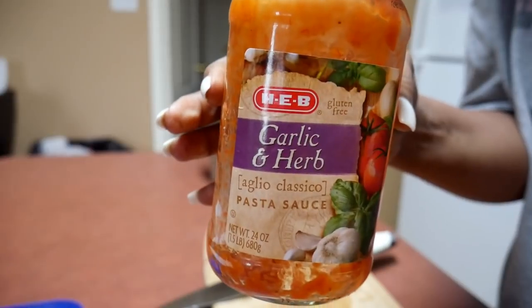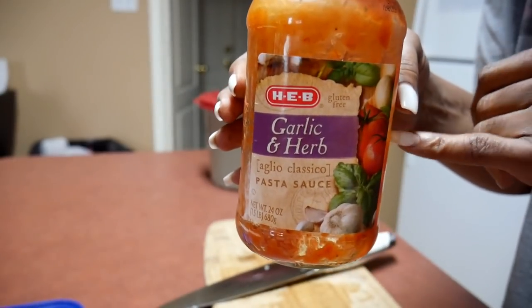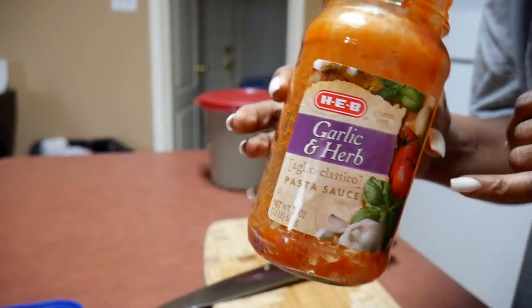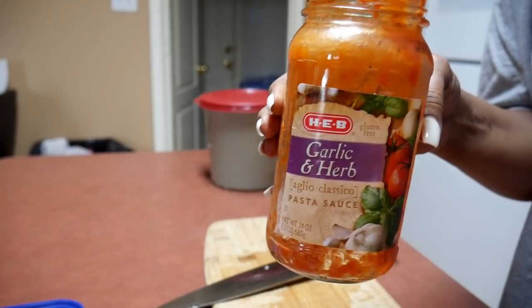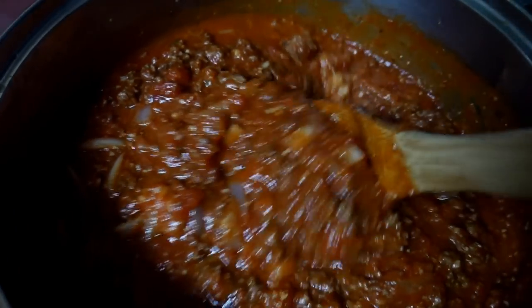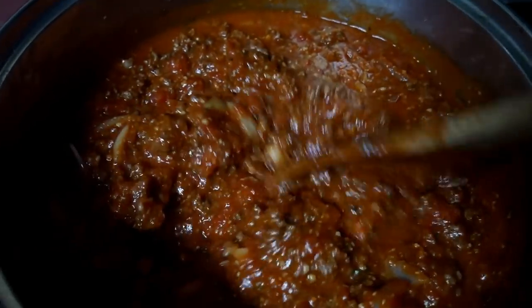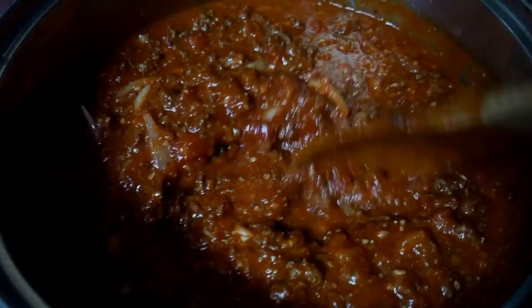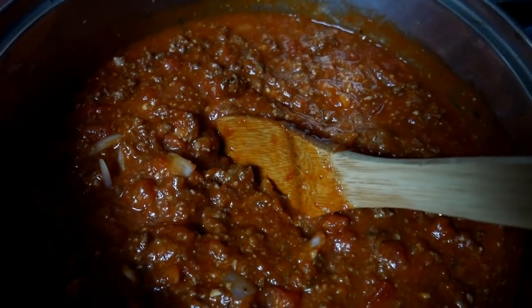This is the sauce that I'm using. And I'm going to use another one just like this, but it's tomato basil, okay? And make sure you save your glass to drink out of. All right, y'all, so I just added some salt and pepper. And I'm just going to let this cook and simmer and let all those flavors melt together. It's going to be beautiful sauce, y'all. Beautiful sauce.